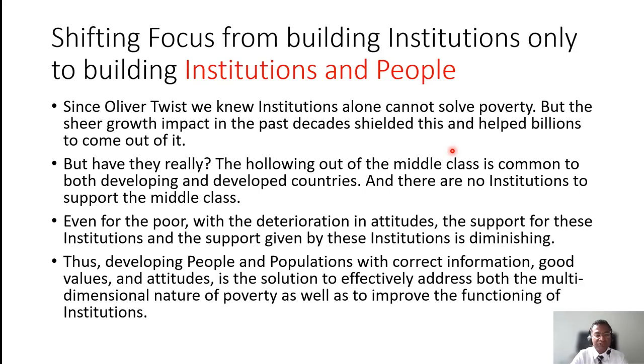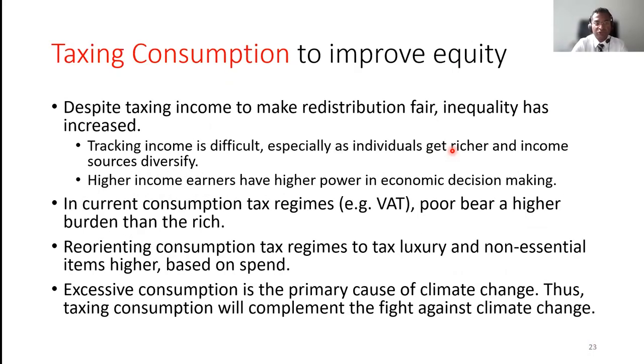There is a huge misconception. There was a survey done in the UK where there was a huge misconception among the top rich people, the top richest 10%, I think, on poverty and the role they should play in reducing poverty and the benefits the poor get. So there is a huge task that needs to be done in terms of education and promoting people development to combat poverty. As I showed in the first example, no institution can cover all those aspects and the discrimination a person goes through in life. So you need to educate people on those things.